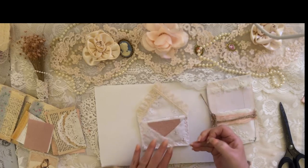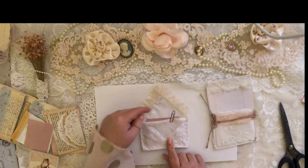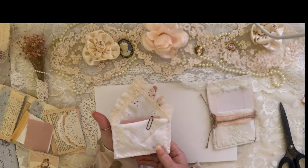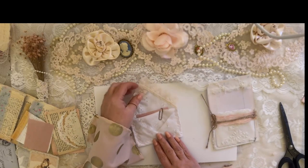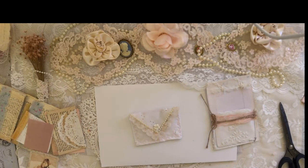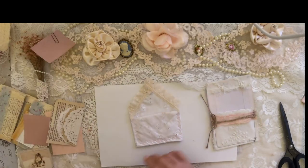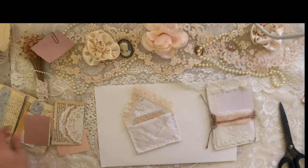So you can use the front or the back. Both work. You can even add a paper clip. You can add the paper on the back end, put a paper clip on the front so it looks like it's holding the faux paper and the real paper. Look at how cute that is. You can even put some Velcro on both sides so that you can have a little Velcro action. Isn't that cute? I actually like this one in here. I'm stealing this. I actually like the look of that.